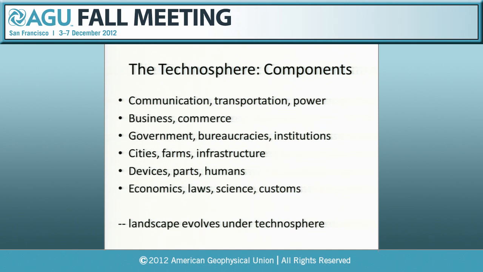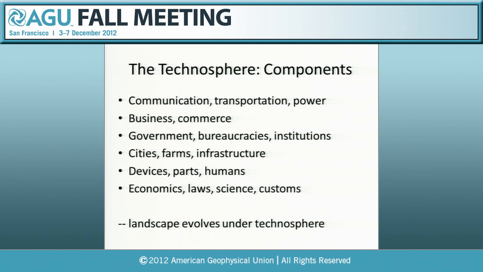I want to talk about technology a minute, because it's the key to what I'm talking about. I imagine that the sum of all technology forms what I call the technosphere. It's more or less the same as what other people call the anthroposphere. It includes all the human-connected stuff that you might imagine: communication and transportation networks, business and commercial systems, all kinds of bureaucracies and institutions of the military, government, universities, and what have you. The built environment, cities and infrastructure, that includes agriculture, and then all the parts that make up those larger systems, including, importantly, human parts that I take to be an inseparable part of the technosphere. We can't get away from it even if we wanted to. And also the software on which the hardware of the technosphere runs, that is the rules of economics and law and social customs and so on.